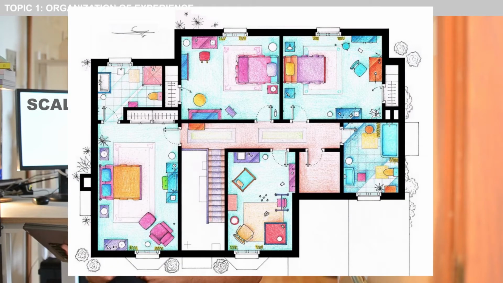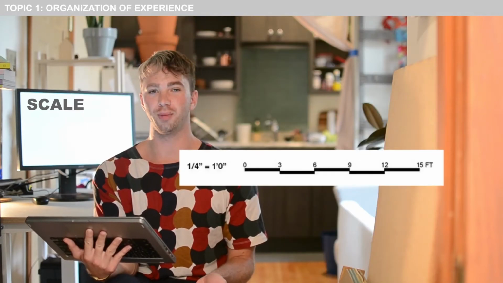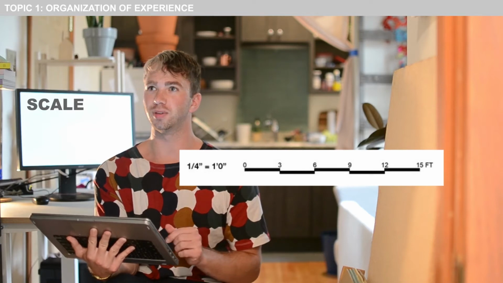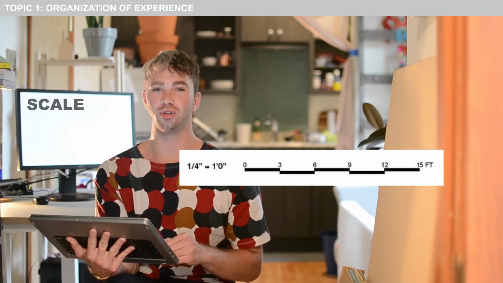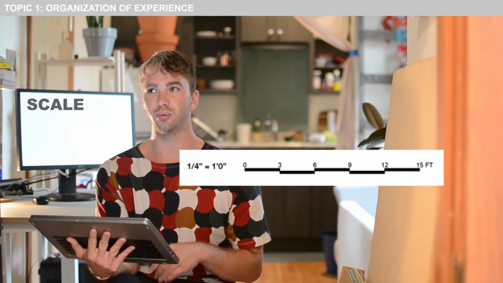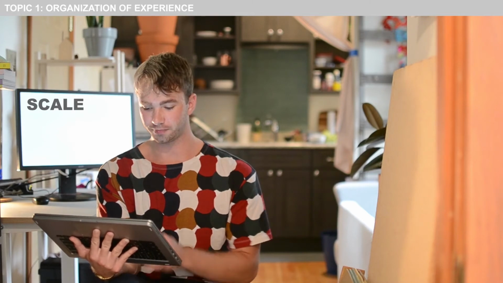So I'm sure you also have seen a floor plan, right? It's a drawing of a space, a building, and it's on a piece of paper, but we understand that typically it represents something larger. So I gave you the example of a 1/4 inch scale before, so that would mean, by doing some simple math, 1 inch is equal to 4 feet. So 1 inch of paper space is equal to 4 feet of real space or representational space.